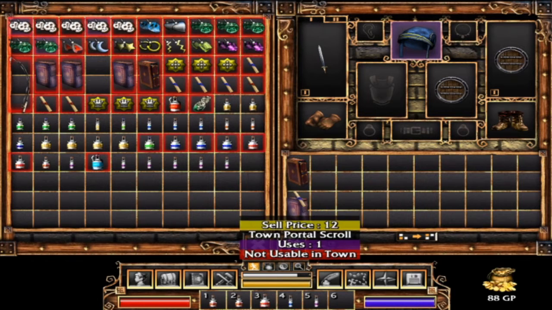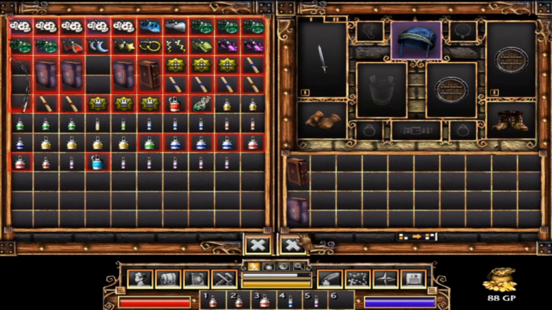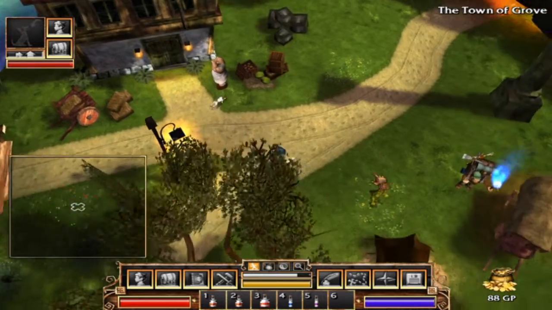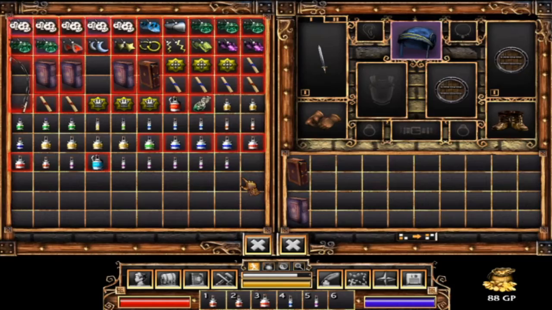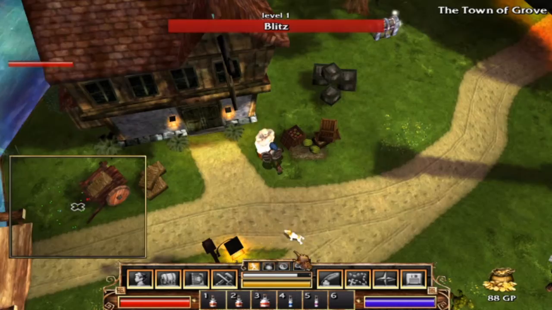But what I'm gonna do is, since I don't have the spells for those right now, just go and get some books. Yeah, you can just put more scrolls into your books.